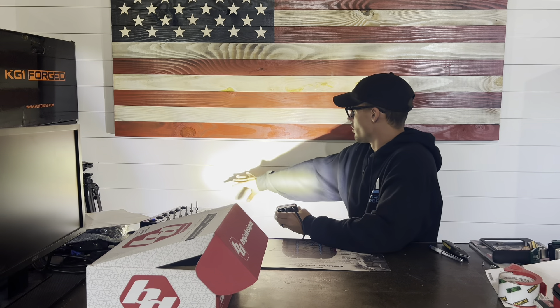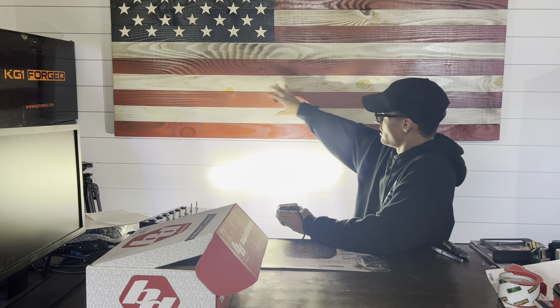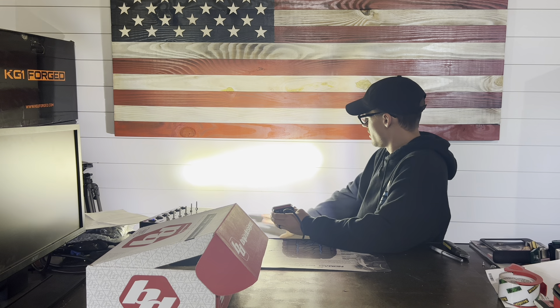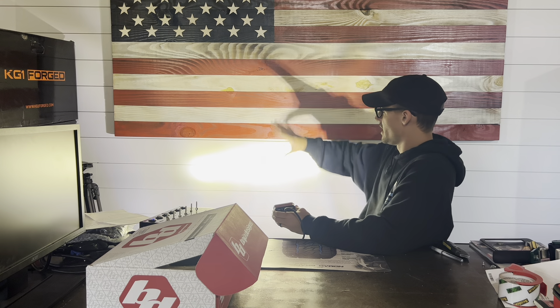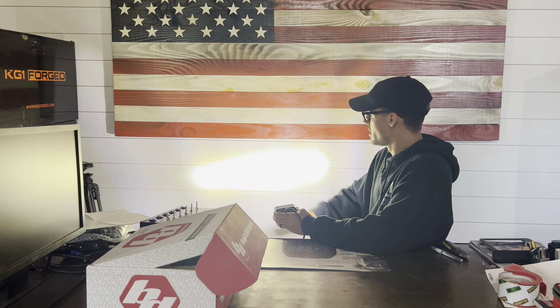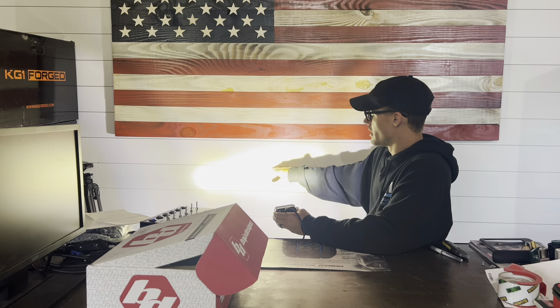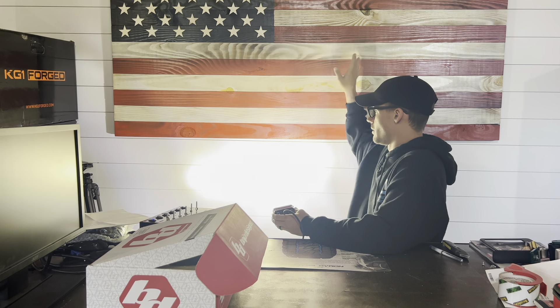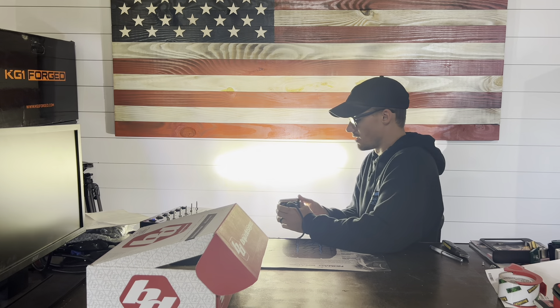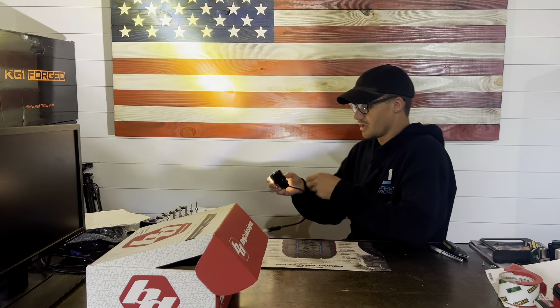It's pretty bright where you need it, and then it lights up everything else around it like a flood beam pattern. You can see shadows up top and on the sides — that's because light is emitting everywhere. So this handles your distance, and if you're backing up your driveway it'll reach all the way to your garage door while also lighting up the sides of your house and driveway so you don't hit anything.